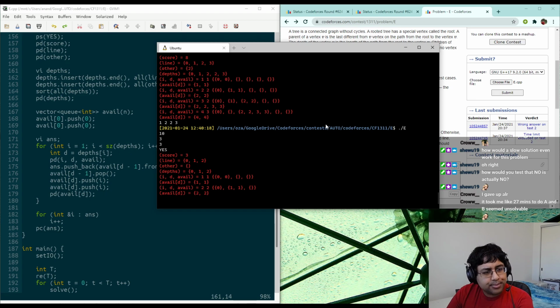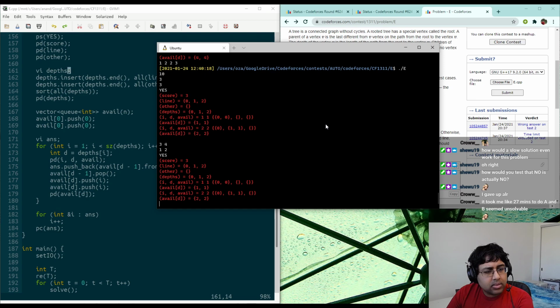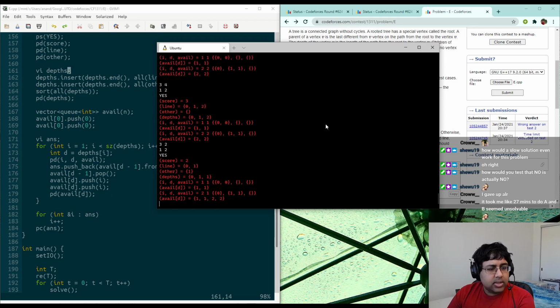Oh, maybe it's not flushing. I'm definitely a little confused as to what I am printing here. Oh, I guess 1, 2 is the output. And that seems right. 3, 2. 1, 2 is also the output when I said 3, 4. That's definitely wrong.